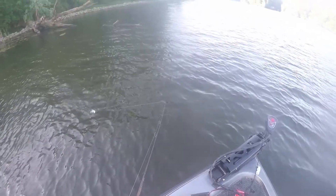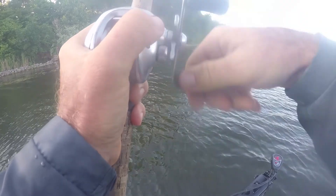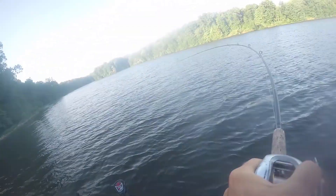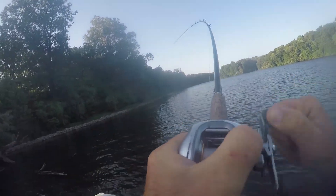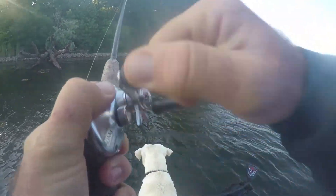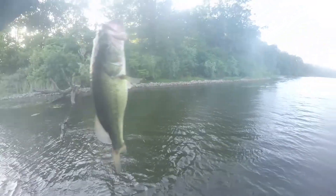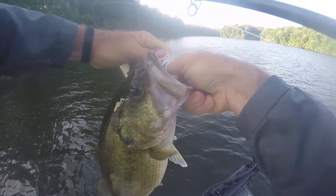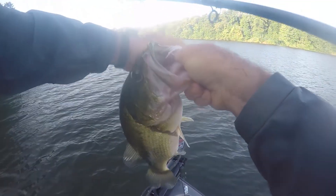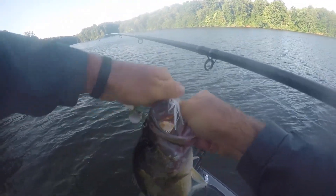I actually catch a really nice fish on the other side of this tree — a little bit bigger fish. He came in at just under four pounds. He was just laid back and this log made a nice little windbreaker for him. Unfortunately you can't see the splash because my hand was in the way, but you can tell by the bend of the rod that this is a nice fish. I would love to have this in a tournament. Buzzbaits are definitely capable of catching really big fish like this. I've caught them early in the mornings and at noon — one of my biggest bass ever came around noon on a double buzzbait, so I know they'll hit it at all times of the day.